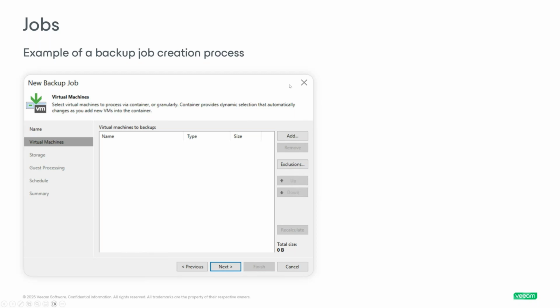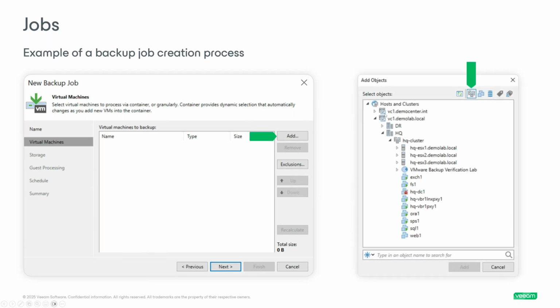On this page, you will be able to add the machines that you want to back up. There are different ways to add them. You can click the hierarchical view here, where you'll be able to see all of the hosts that you've added to the inventory, as well as the VMs under each host. You'll be able to select them individually or select, let's say, a host to back up all of the VMs within that host.